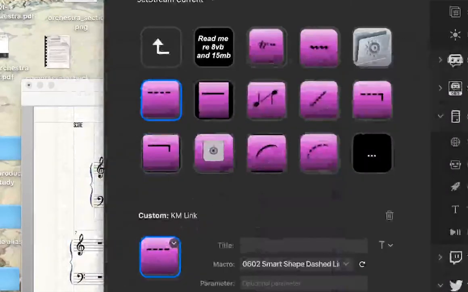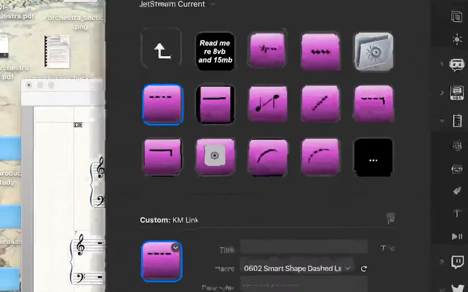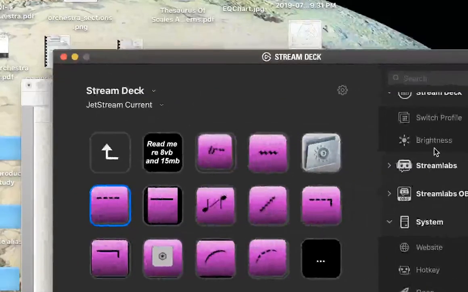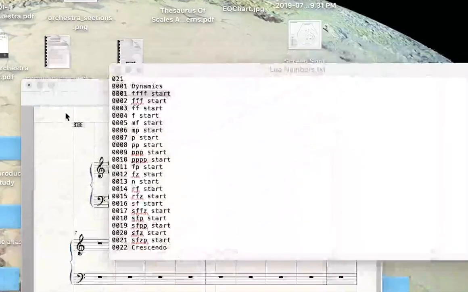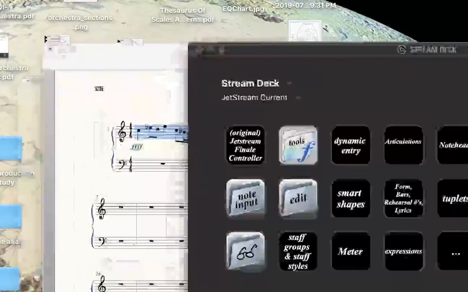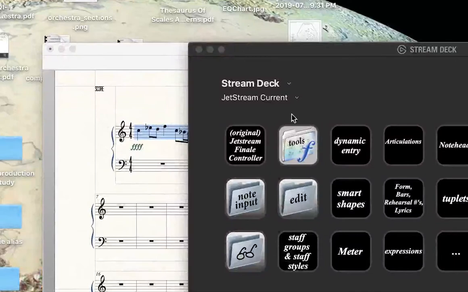And then once you've got everything programmed, once you have all your macros made within Keyboard Maestro via KM Link, you're just going to, again, drag a KM Link thing in there and then select which macro that you want. And just to show you that this works, here's my layout right now. I'm going to go to Tools. Actually, let me just go to No Input.